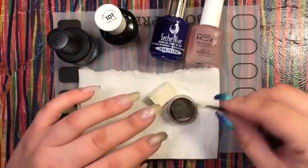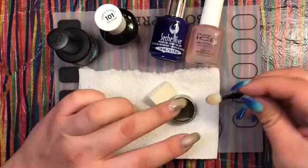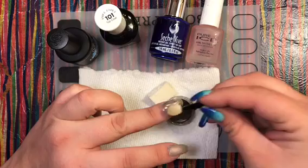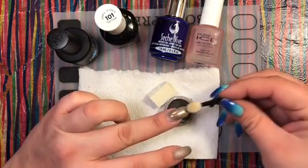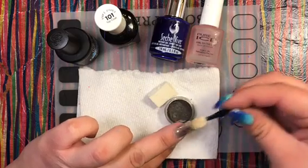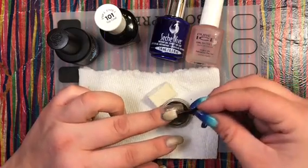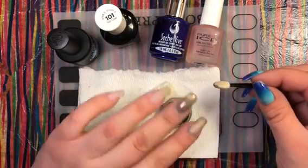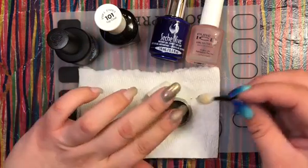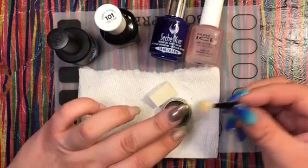This next one — the Miracle Gel — is tacky, so I'll use the applicator and gently rub and press into it. Oh, I smeared it a little on the sides — I didn't wait long enough. But on the spots that are set and tacky, this looks really, really nice, almost like a chrome! The big test will be putting a regular non-gel top coat over it.